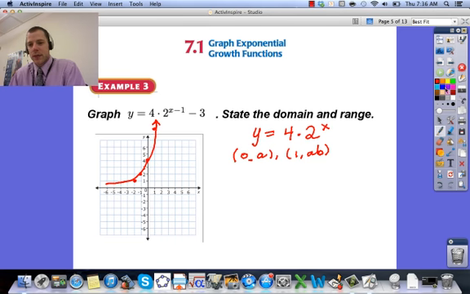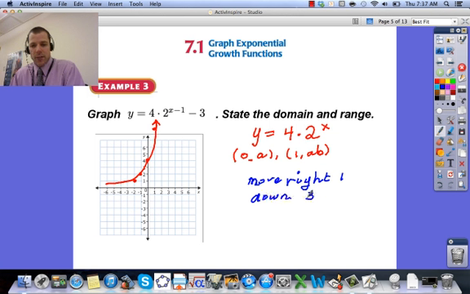Now, first thing we should talk about, the translation. H is this value right here. You're subtracting off 1. Take away 1. So we're actually moving right. So you want to be very careful. And that is, so we're going to move right 1. Okay? And we're going to go down 3.